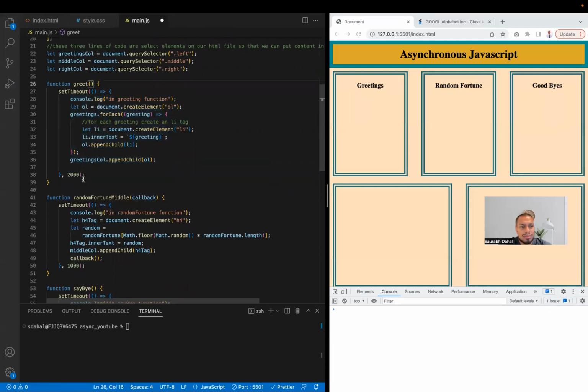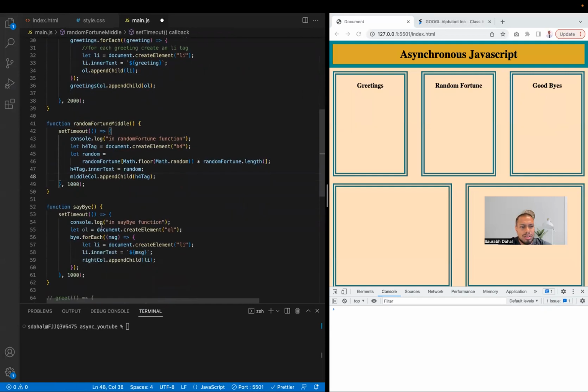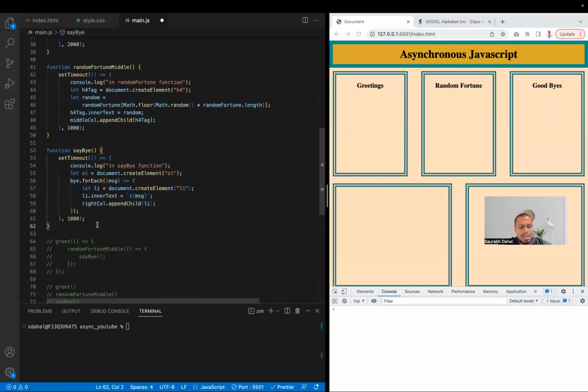Let's get rid of the callback. No more callback. Ain't no callback, girl. Few times I've been nesting my divs. Few times I've been nesting my functions. Ain't no callback, girl. Right, we're getting rid of the callbacks.